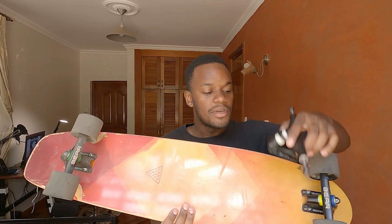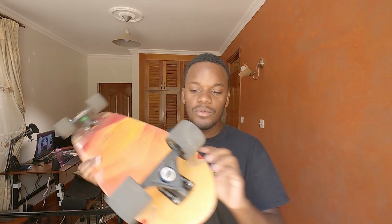And typically you will not see TKPs used on wheelbases that are this long, because they don't turn all that much. When paired on a longer wheelbase, typically longer than 20 inches, you don't really get a very responsive ride. You get a ride that's hard to turn, and it's just not all that nice. They work best on smaller wheelbases. And yeah, they also don't work well with really big wheels, because you're typically going to get wheel bite.